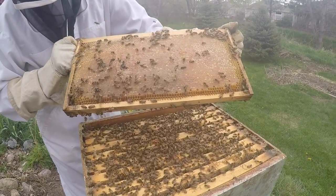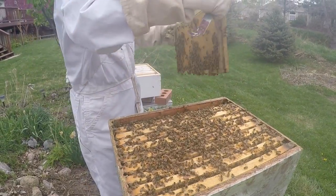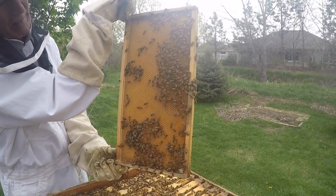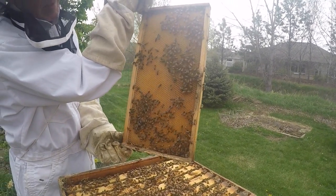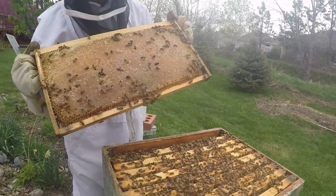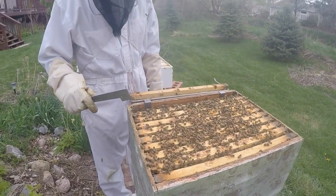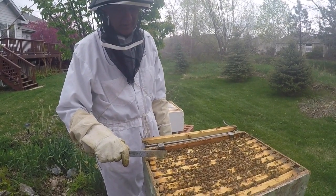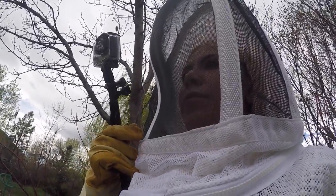You can see a few deceased bodies in there — that's probably from me just lifting it up. On the back side, you can see a shininess in some of the cells; that's uncapped honey — there's no cap on it, it's just fluid in the cells. This side is capped. I want to take out the next frame — I think it'll be a bit more representative of a breeding frame where there may be brood.